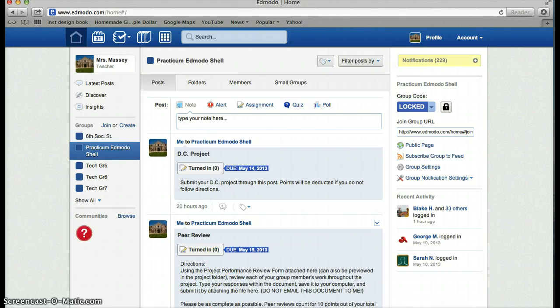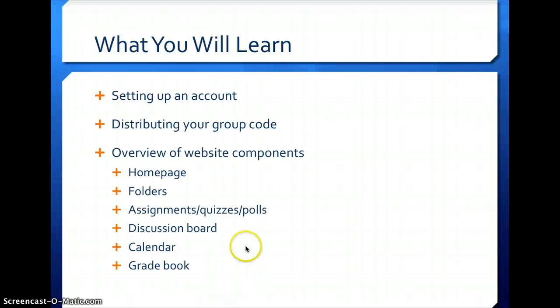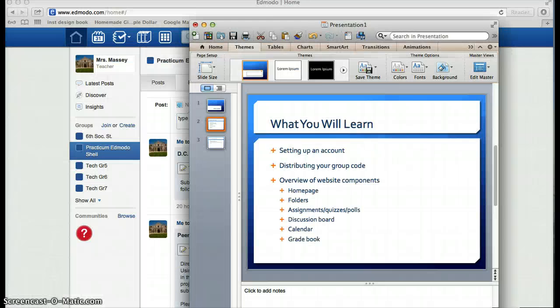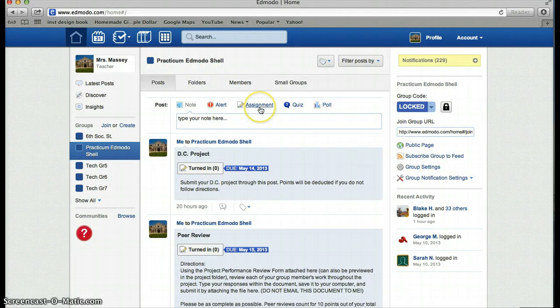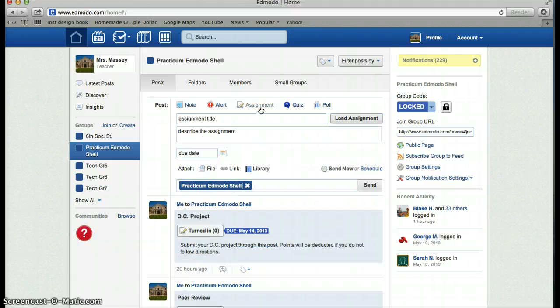So here's what we want you guys to think about for next time. We've gone over all of these things: what's on the home page, a few things you can put into the folders, assignments and quizzes. Oh, I did not go over assignments and quizzes. So assignments and quizzes are up here. An assignment is anything that you want students to turn in. So you could describe the assignment and say, you know, discussion post 1, and put what you want them to do here with a due date, and that's it.